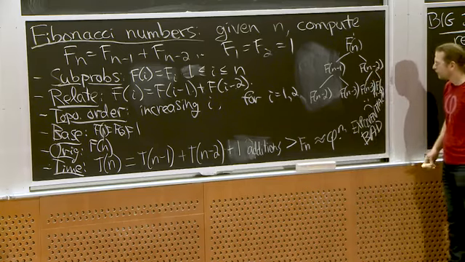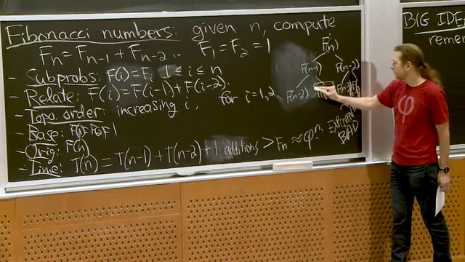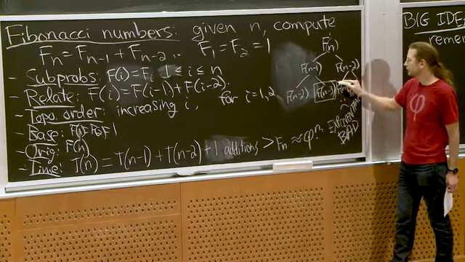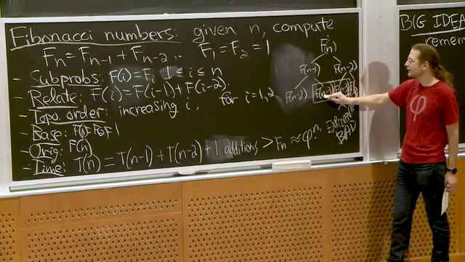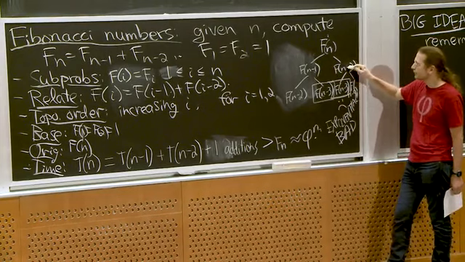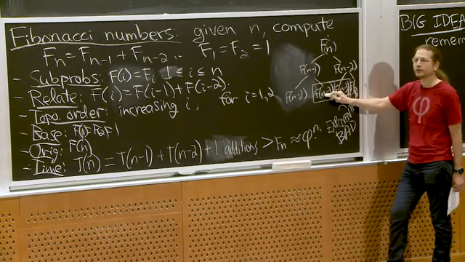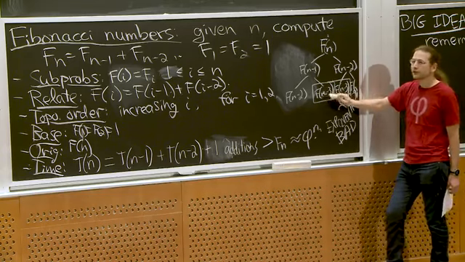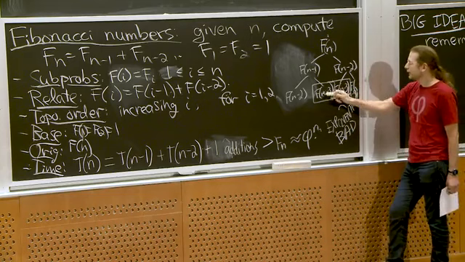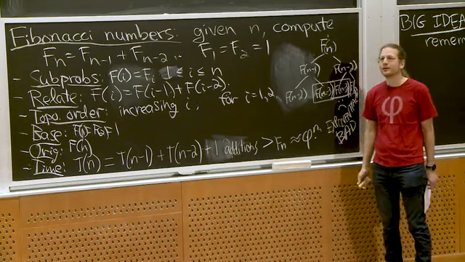Okay, and we notice that this subproblem is the same as this subproblem. So to compute f of n minus 1, I need f of n minus 3. And also to compute f of n minus 2, I need f of n minus 3. So why are we computing it twice? Let's just do it once. When we solve it, let's write it in a table somewhere. And then when we need it again, we'll just reuse that value. Question? What about f of n minus 2?